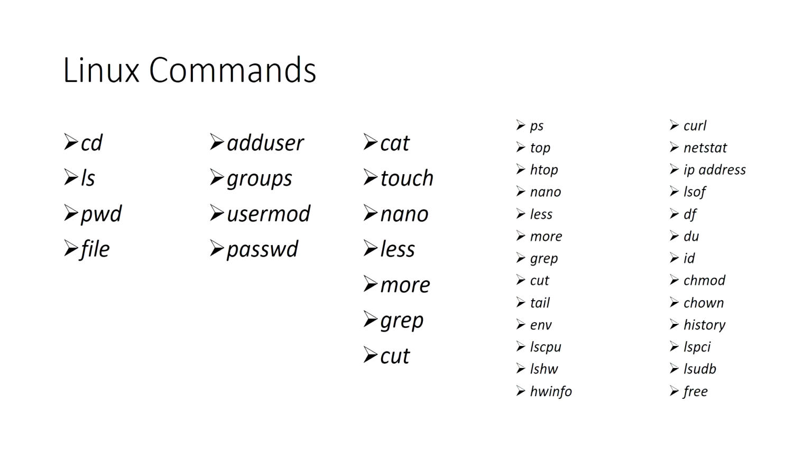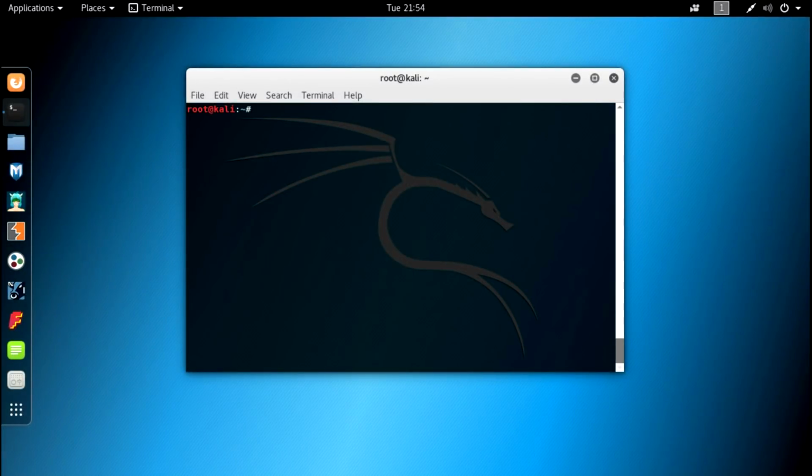Let's talk about Linux commands. This is a very basic list of commands that I think every beginner should know. There are many, many more. I will not go through all of these. I will only go through the most important ones. The first command we're going to talk about is the ls command. It lists the directory. If we do ls right now, it will list all the current files and directories within the directory that I am in right now.